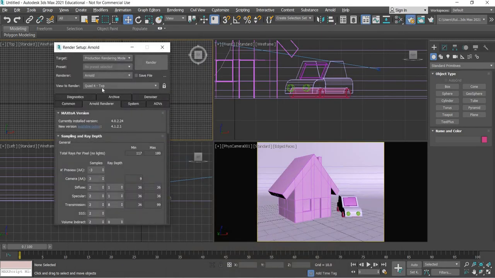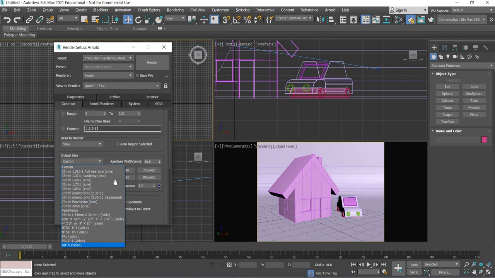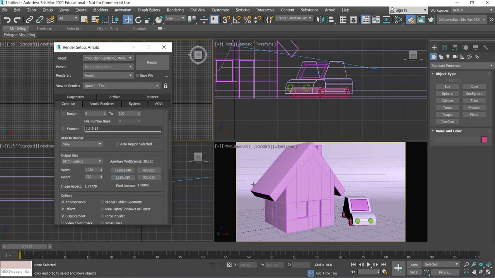So it looks like it's HDTV. So we'll go to common and use HDTV 1280 by 720.